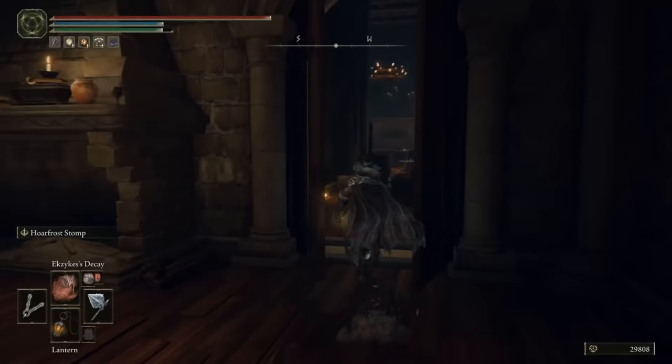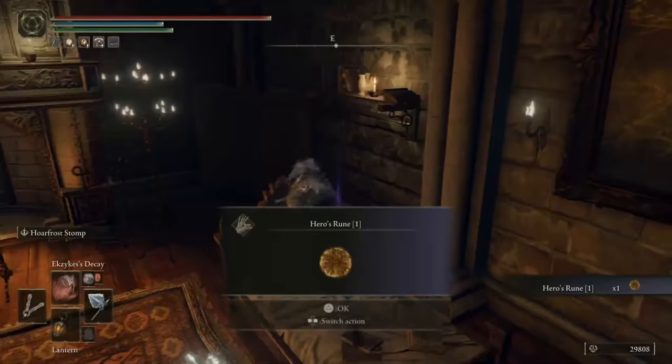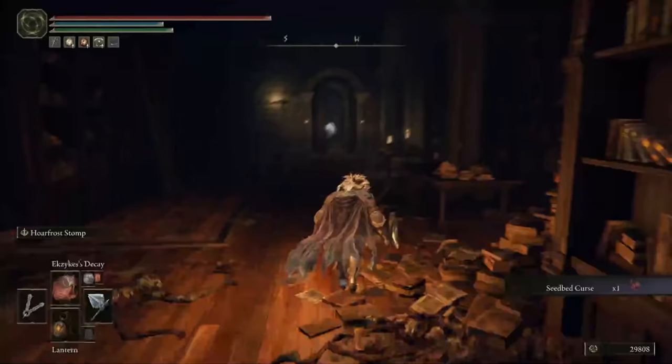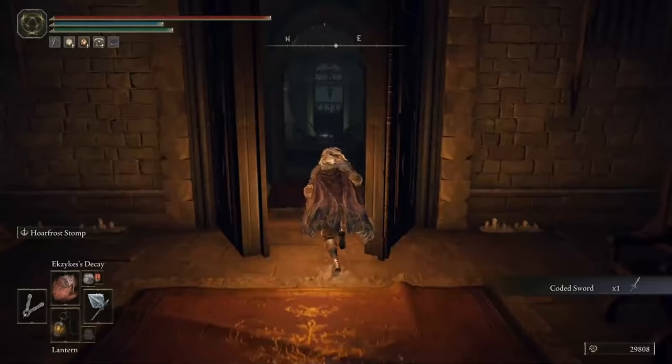But the most important things for me to call out for you is the Sanctified Wet Blade, where Hugh would usually be. A Hero's Rune 1 and a Gesture, where Fear would usually be. A Rune Arc right in the center table. A Seedbed Curse, where the Dung Eater will have now spawned, so that you can progress his questline. And a coded sword where the two fingers would usually be. This sword is incredible for pure faith builds because it has zero stat requirements. Actually zero stat requirements apart from faith.